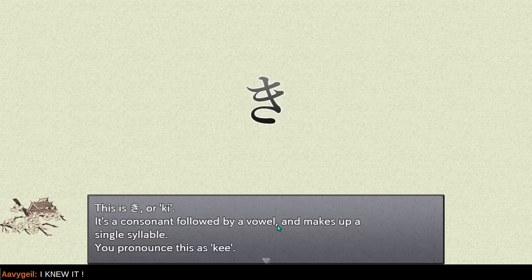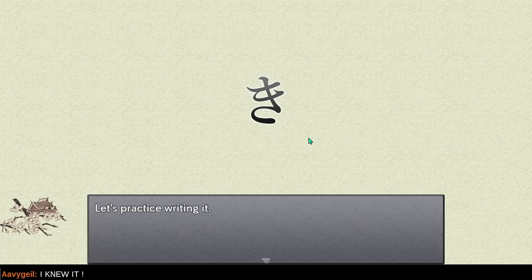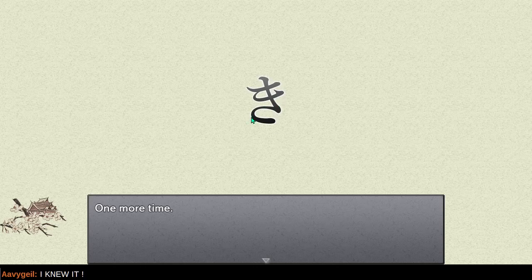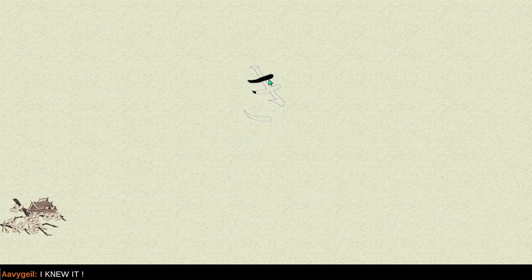It's a consonant followed by a vowel and makes up a single syllable. If I remember correctly, we see a similar character, I think, in Dragon Ball on the martial arts uniforms, but I could be mistaken. But you pronounce it Ki. Let's practice writing it. A stroke across, another stroke across, a stroke down, and then the bottom part. So is this 3 strokes or 4? It looks like 3 strokes, but I think this is written with 1, 2, 3, and then 4 strokes, and that's key.